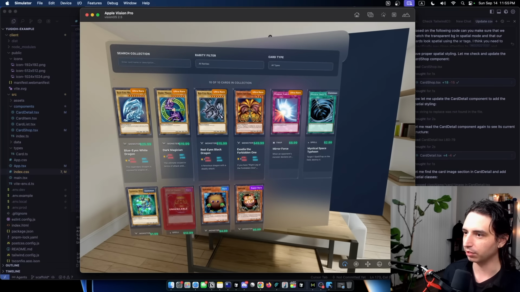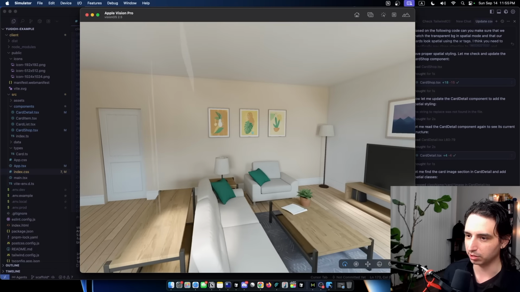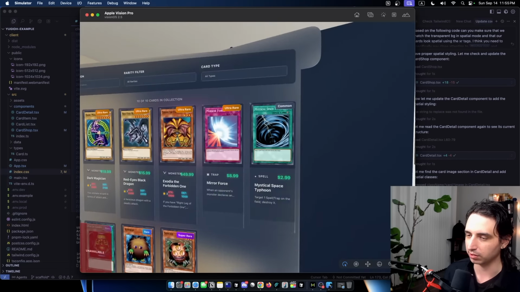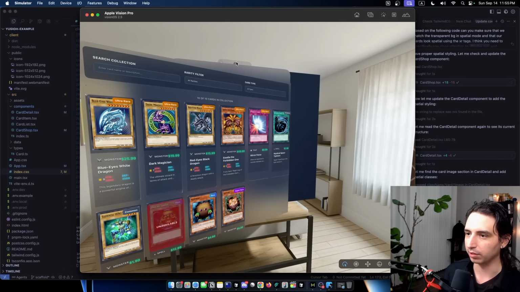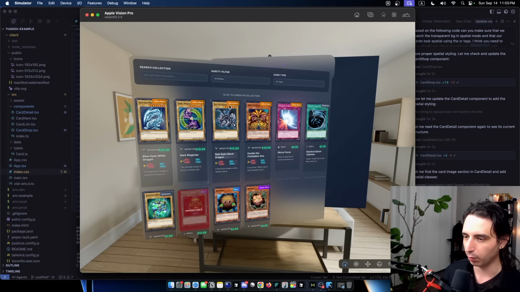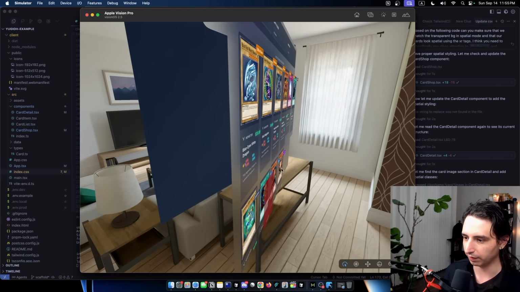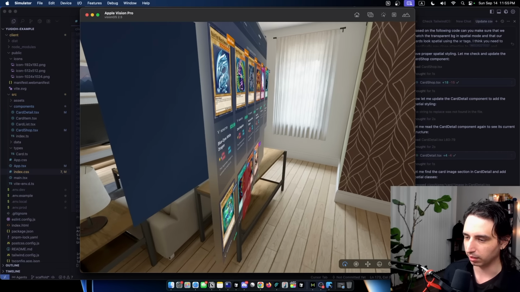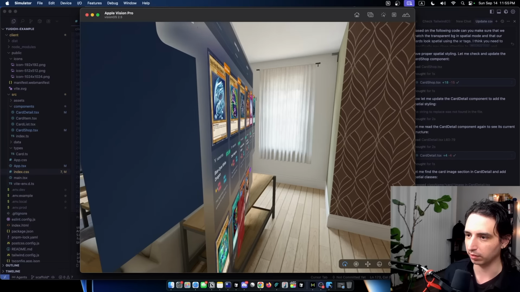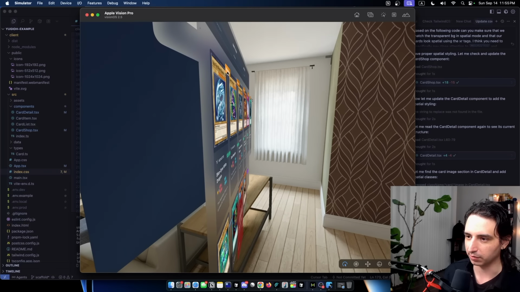So here we are. I think we may have pushed it out of the background a little bit too much, so it's a little bit buggy. I would like to fix that. If we can see that we're popping out of the page, everything is spatially pushed forward a little bit. If you look from here, you can see that we've got these little icons that the Z-axis is slightly higher.